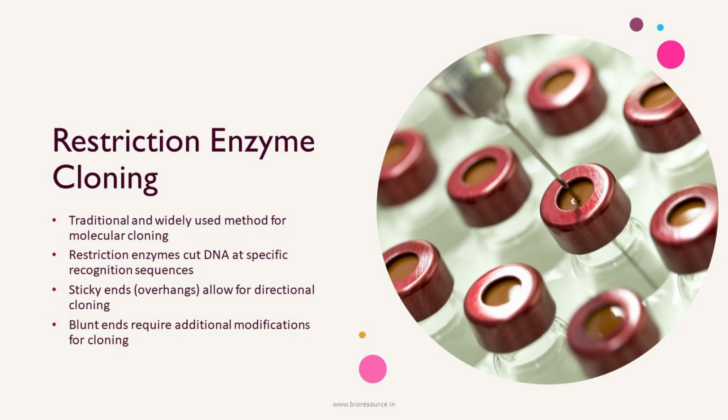So once the ligated product is ready, this needs to be transformed. So the next step is the transformation. The recombinant DNA molecule needs to be introduced into a suitable host organism for replication, and this process is called transformation, which involves making the host cell competent to take up the foreign DNA.